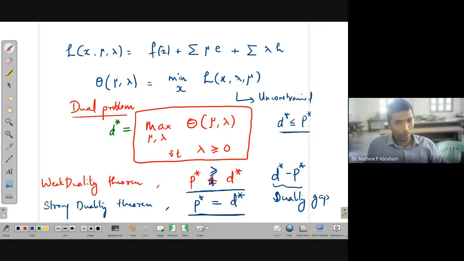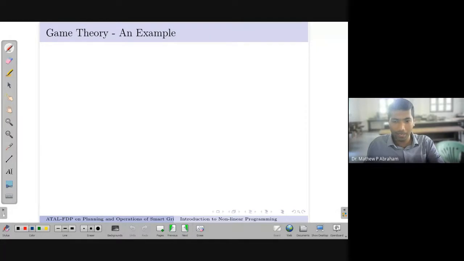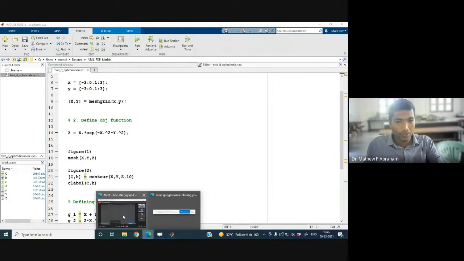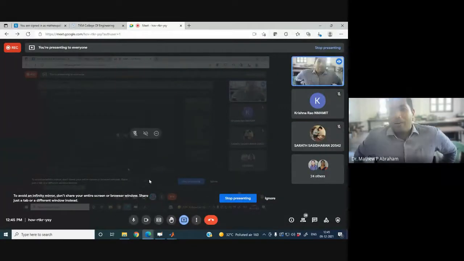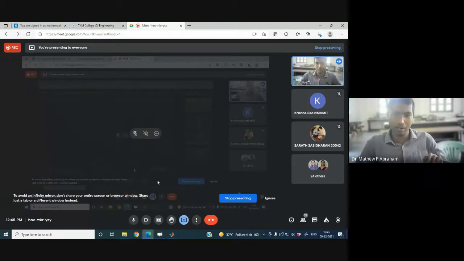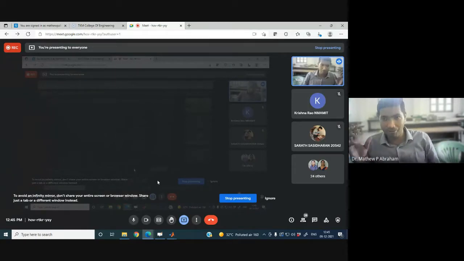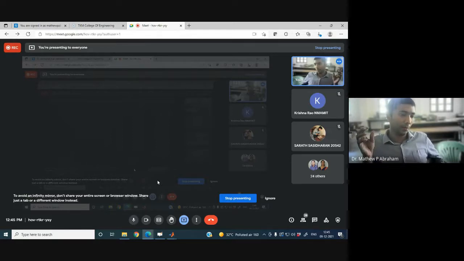I don't have the time to go into the penalty function and the game theory example I also thought of introducing, but we'll stop here and take some questions. I hope you got an overall picture of what is happening in a nonlinear programming problem. The first order necessary condition is the backbone of constrained optimization problems. You need to define the Lagrange multipliers and Lagrange function, and many times people will write the dual problem, solve it, and try to relate the solution of the dual problem to the primal problem.